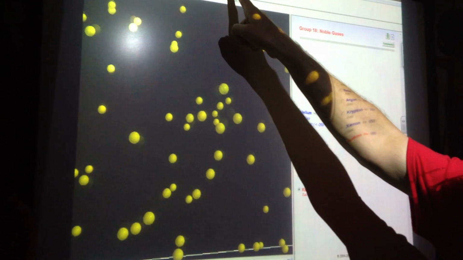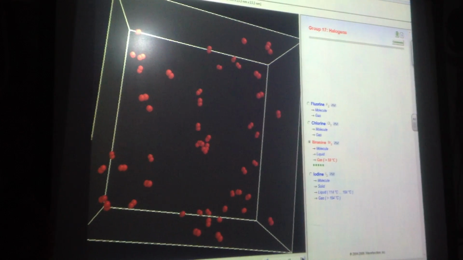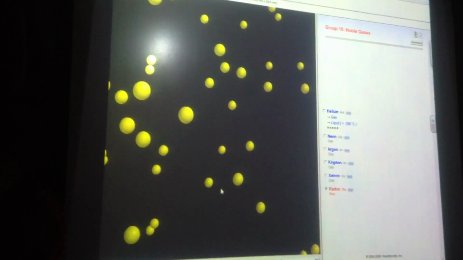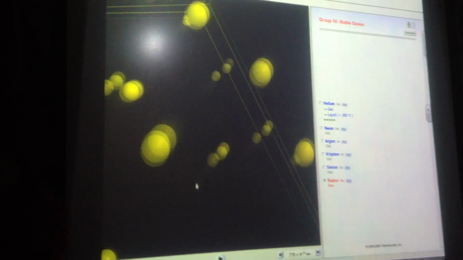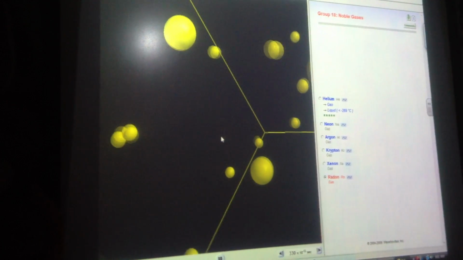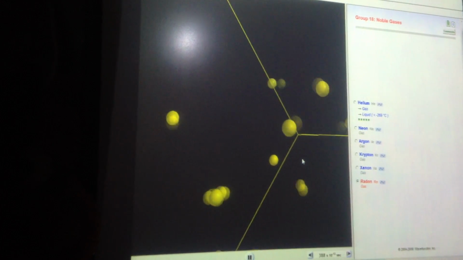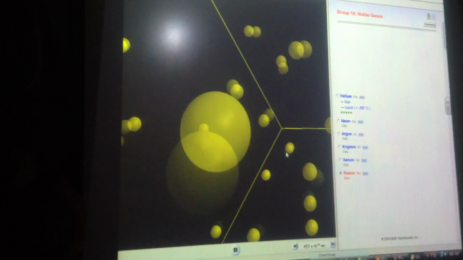Now I have a different visualization that I'm going to show you as well. Actually, let's go back to this. I'm going to play around with it a little bit. Let's hit play again. We can zoom in and turn around and look at them from any angle that we like. Yeah, we can rotate while it's playing. So you are kind of from the perspective of inside of a little box of radon there.